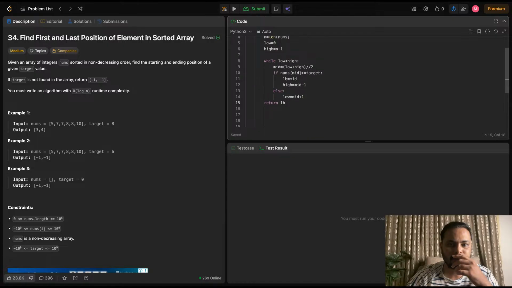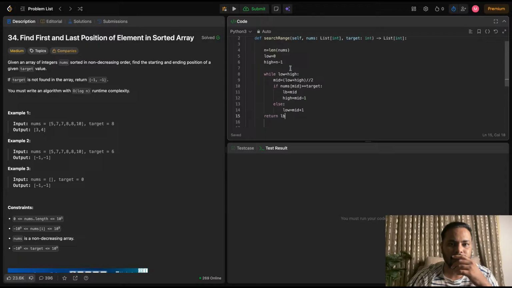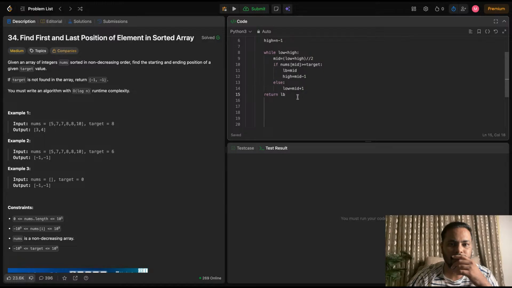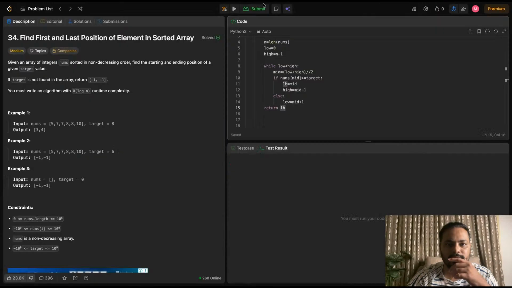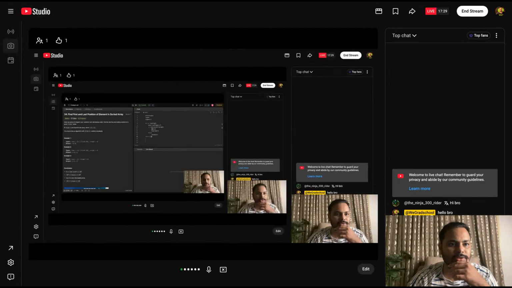For nums of mid greater than target, so nums of mid will be greater than target.